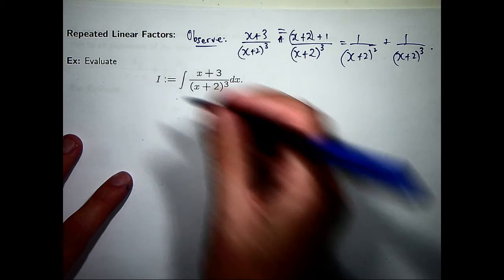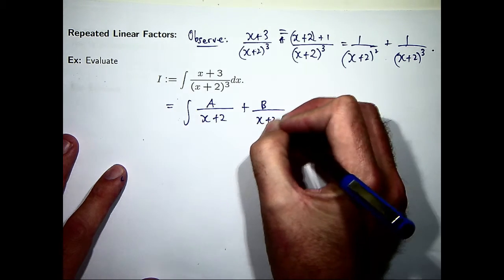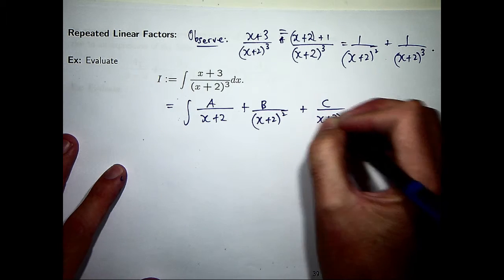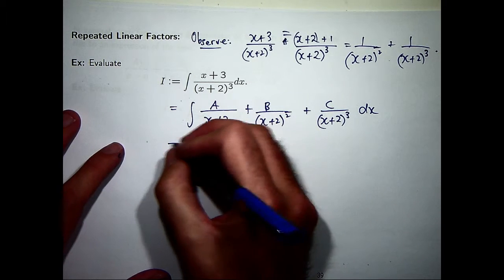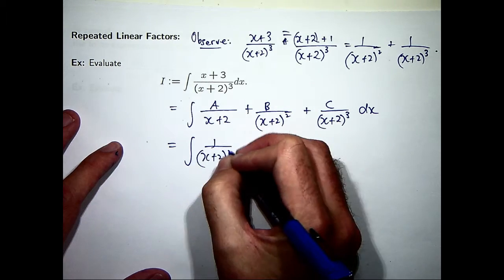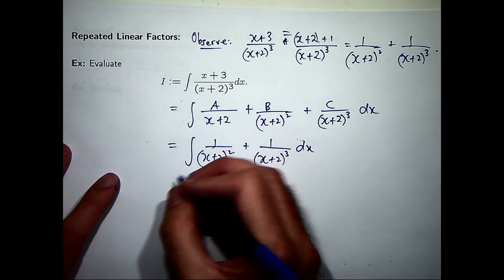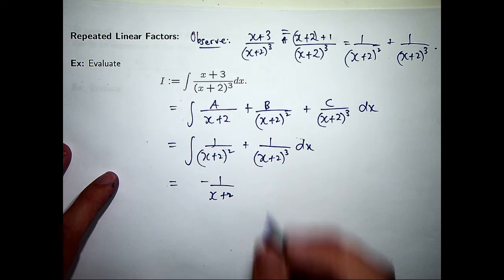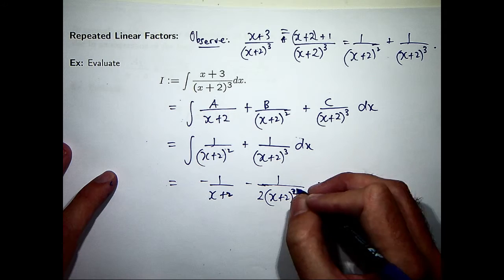So in general, this would be the setup that you would be chasing. Where big A, big B, and big C are constants that you need to calculate. Now we've already calculated them just in that top line. Okay? Big A is going to be 0, big B is going to be 1, big C is going to be 1. Okay, so all I need to do is integrate those two and I'm done. It's a squared.